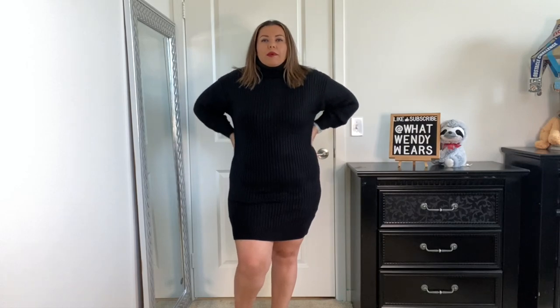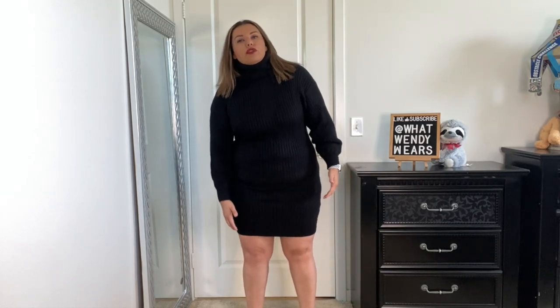This is the very first sweater dress from Involent and I have to admit that I am ecstatic about the material. Super stretchy — it is a sweater dress and it is so soft and so comfortable. You will love this dress for fall. What I like about it is that it's not super short. As you can see, it goes to right above my knees and I am 5'5". It's a really nice fit. I would probably wear a belt with this to kind of split the top and the bottom up.